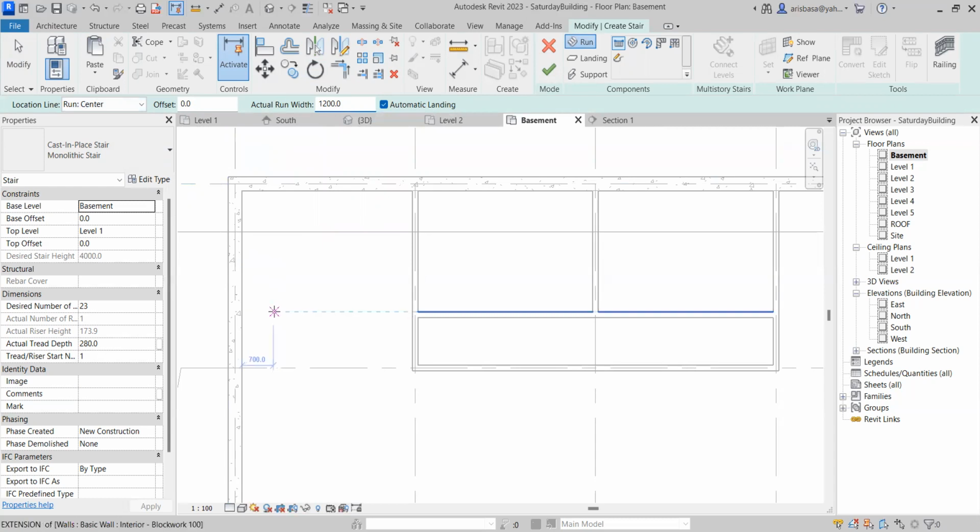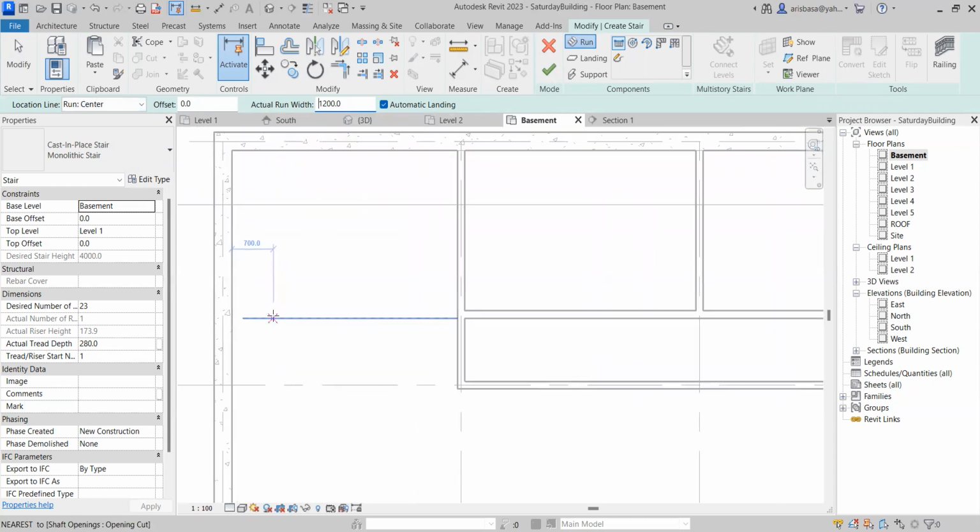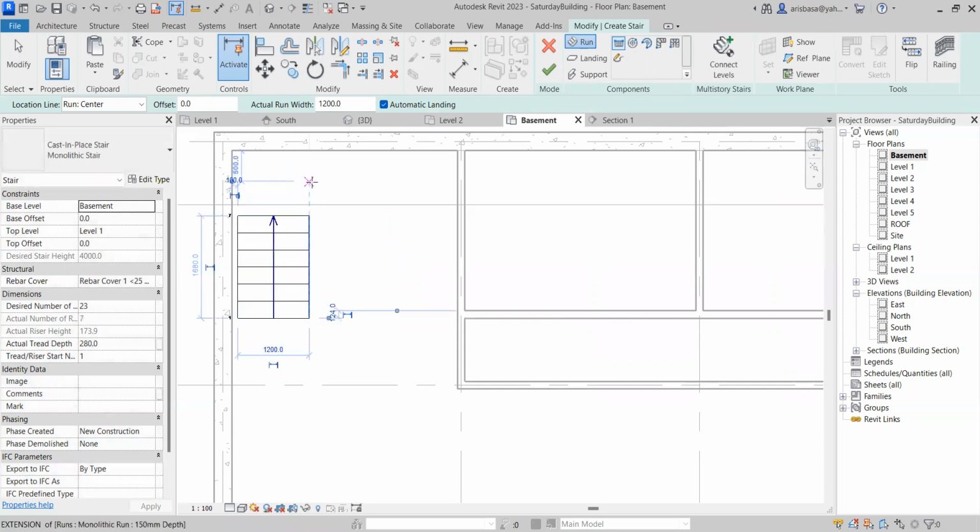So this time, what I will be doing is I will start from this line. Make sure that it is at least 700 from the edge. Okay. And then I will click now. I will click up to, let's say, 6 risers, up to 7 risers. Okay. Then I will go here. Make sure that I am aligned with the edge. Okay. Don't keep clicking. Watch what I'm doing.